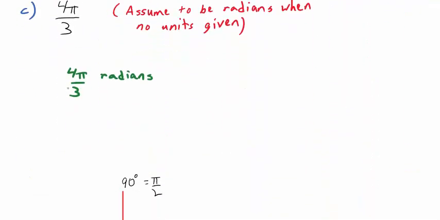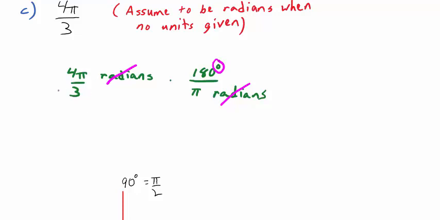So we're going to multiply 4 pi thirds radians times 180 degrees over pi radians. Normally I don't show the radians here, but at least for this introductory example, I'm going to show you what happens. The units cancel just like numbers do. You can consider this radians as being in the numerator, and radians divided by radians gives you 1. So you're left with units of degrees, degree measure.